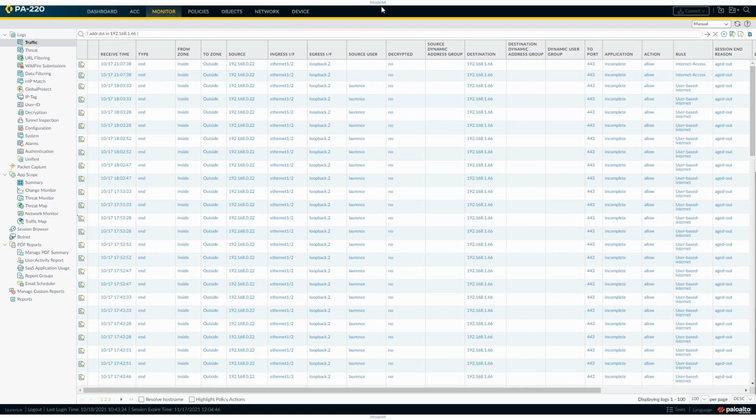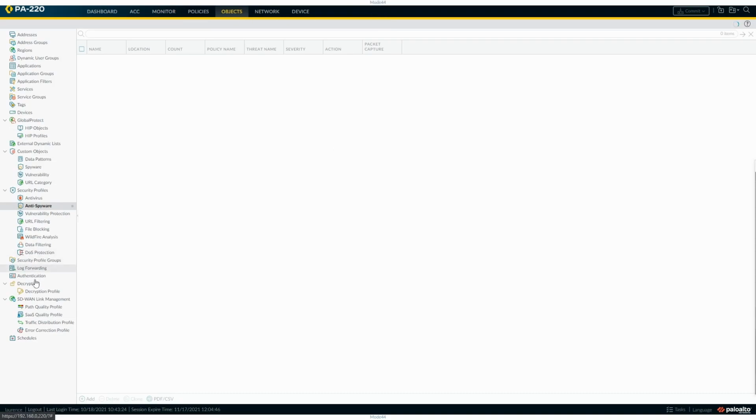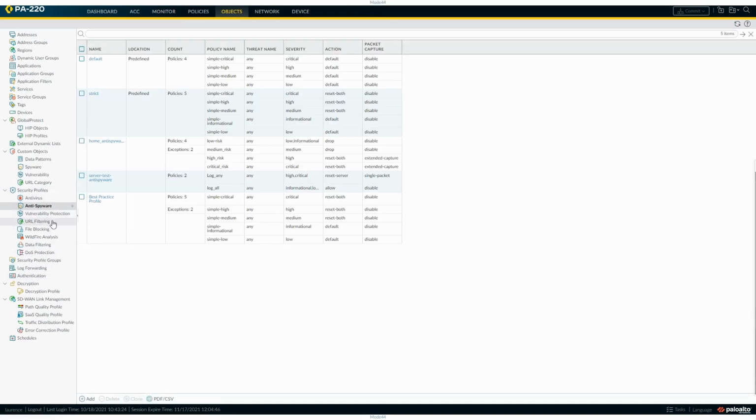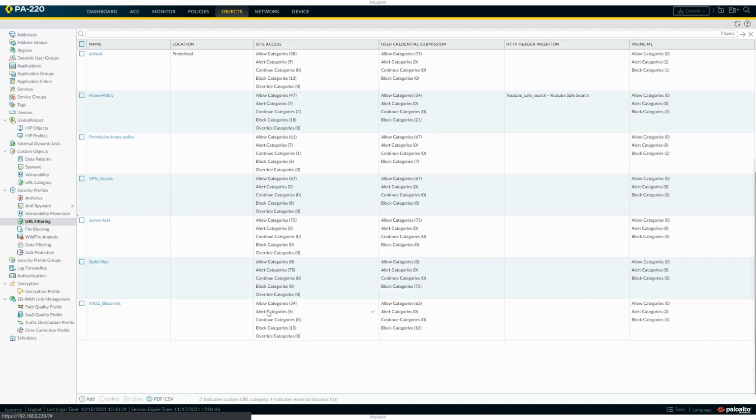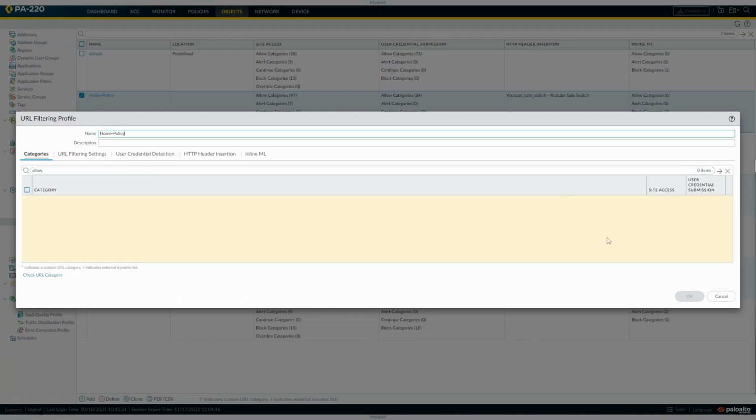So a quick refresher on the components of the DNS security. So in objects, there's two really. So there's URL filtering, where this is where you go and you do your categories, and so for instance we have a home policy.